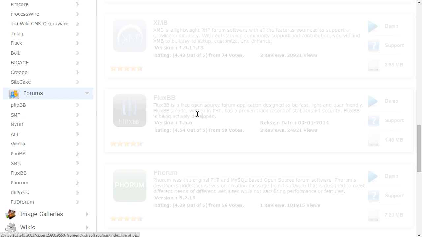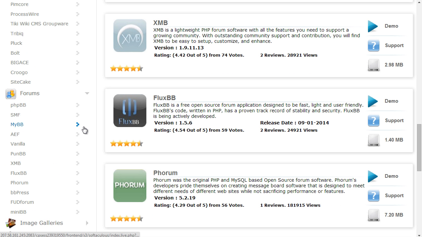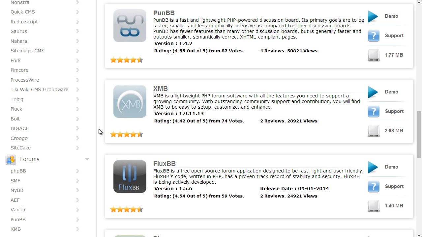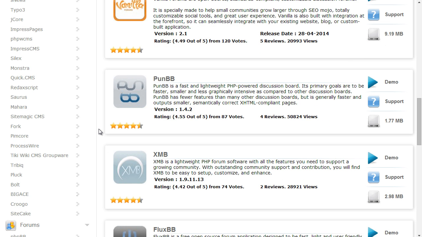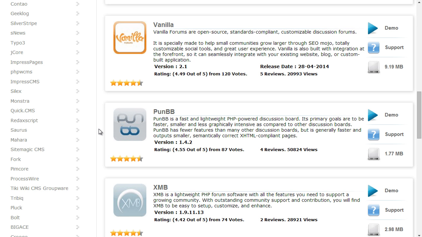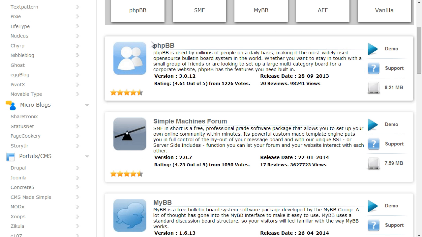And then of course we have forums, which is great if you're trying to build a community and you're trying to engage with your visitors and get your visitors to engage with other people. Now, phpBB and Simple Machines forums are among the more widely well-known forums.